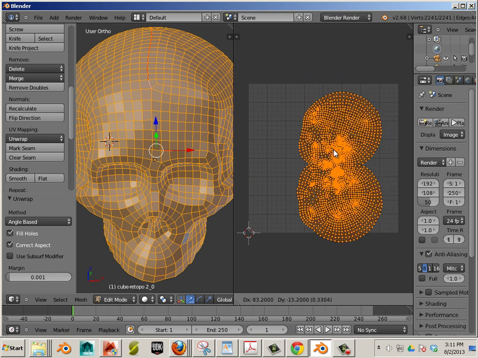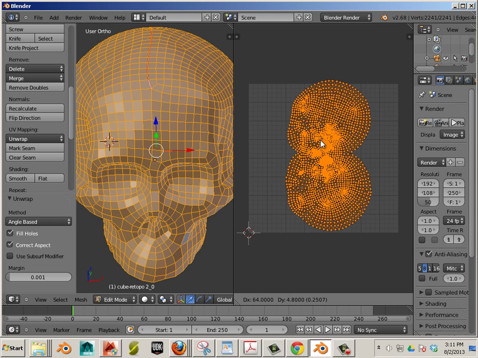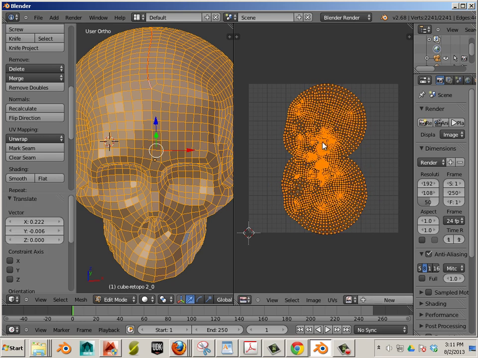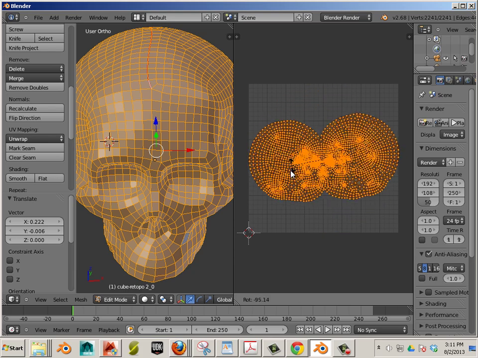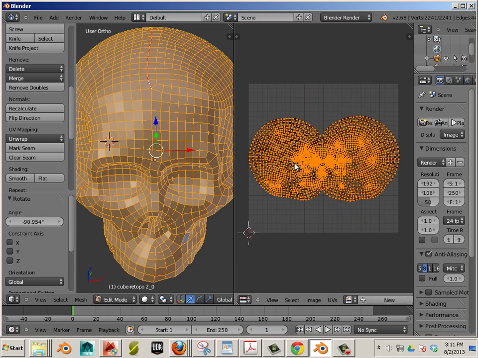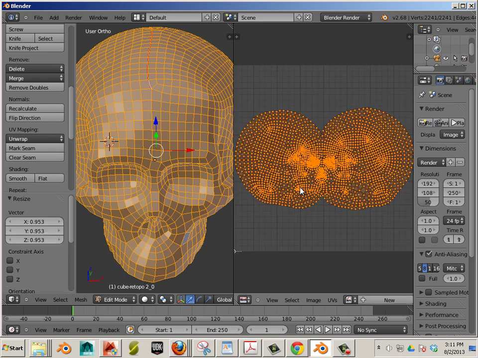G on the keyboard allows you to grab, and then anytime you left click, it'll let go. R allows you to rotate, and anytime you left click, it allows you to stop rotating. And S allows you to scale, and anytime you let go or left click, it will stop.